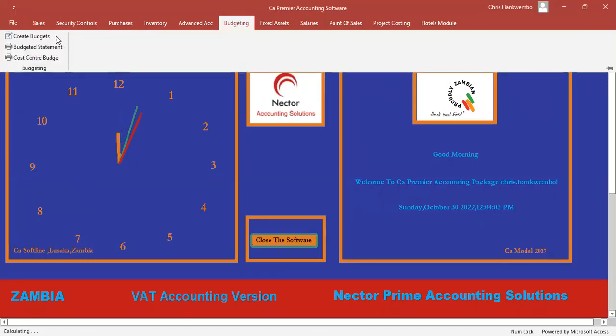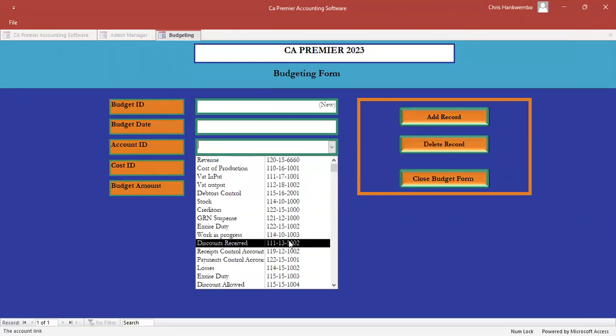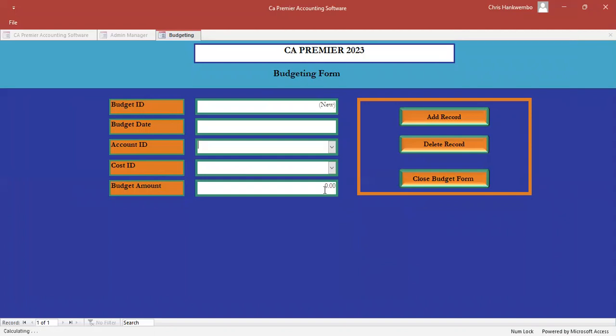All right. Budgeting is very easy. You simply create your budgets here. The way you create your budget, you create it month-wise. The accounts are already here. You just select the account code which you want to create a budget for, and you put the amount which you have assigned with the month, line item, like that, until you finish all the 12 months.